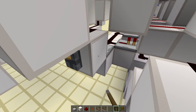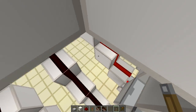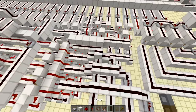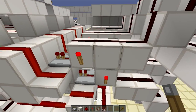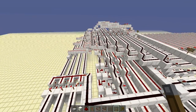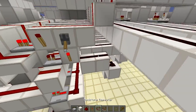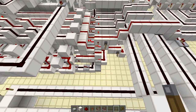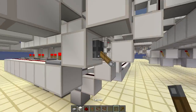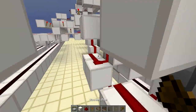And here is OR. This is very important in ALUs, because you need that for almost everything you do for Boolean logic. So OR disables the carry. Usually if I do 8 plus 8 in a 4-bit adder, there should be a carry out, which is this line here. But while OR is on, it disables the carry, so it just stays as 8 and doesn't get a carry out. So if I turn this off now, there should be a carry out, which is 16. And yep, there's a carry out.